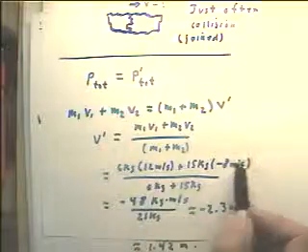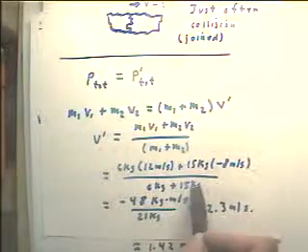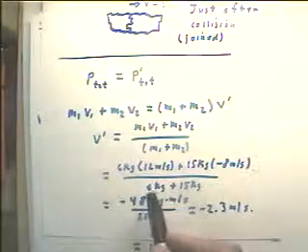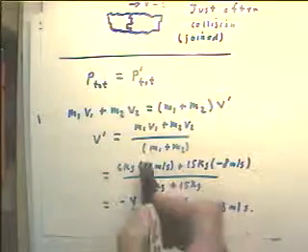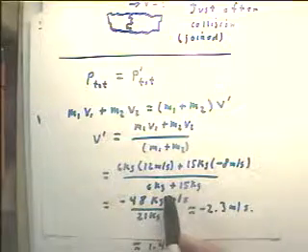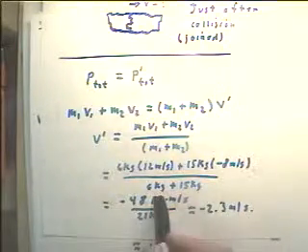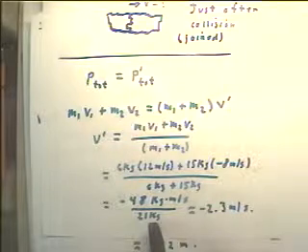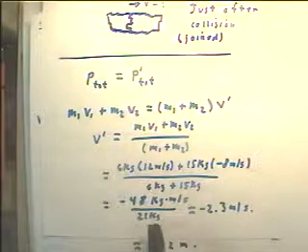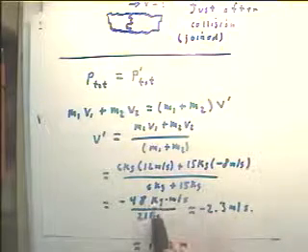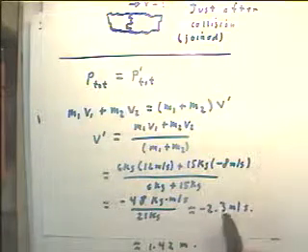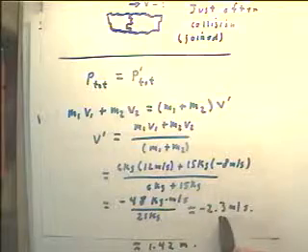the two velocities before collision and the two masses, and we see that we have a total momentum of negative 48 kilogram meter per second. That's the initial total momentum and has to be equal to the final total momentum. We're going to divide the total momentum by the mass to get the velocity, and the mass after collision is the total 21 kilograms. Dividing the momentum by the mass, we get negative 2.3 meter per second velocity after collision.